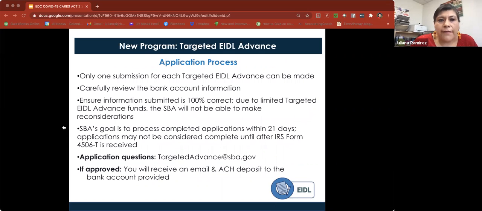Also, the process for that EIDL advance application is going to have 23 yes or no questions that must be completed. The applicant also must confirm information again submitted for the EIDL advance program, as well as monthly gross receipts for 2019 and 2020. Bank account information, you need to have the information confirmed and ready, like your official bank name, your checking account information.